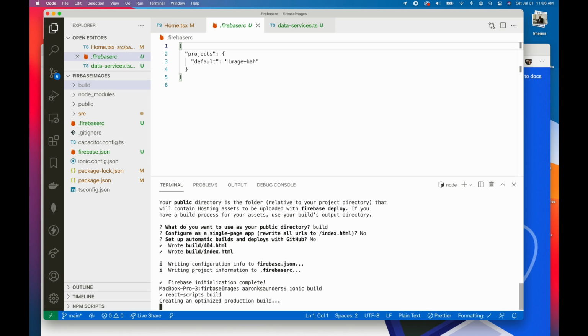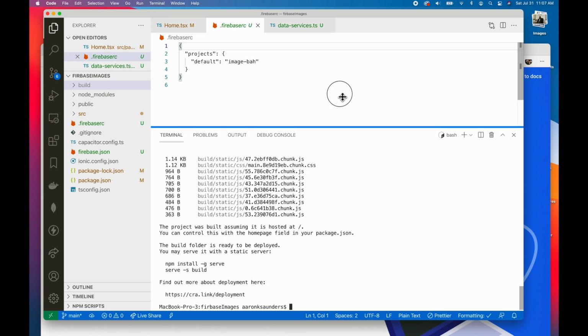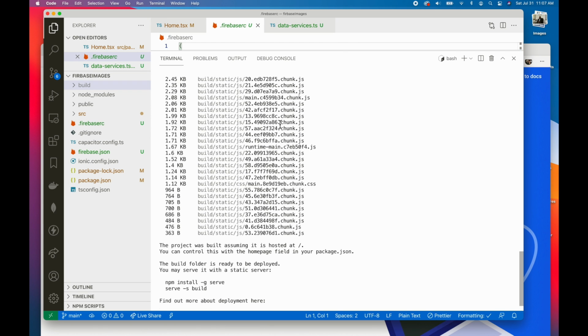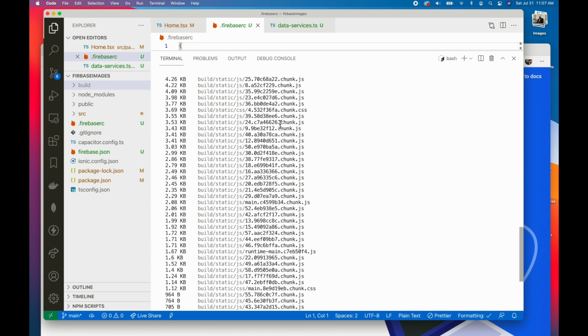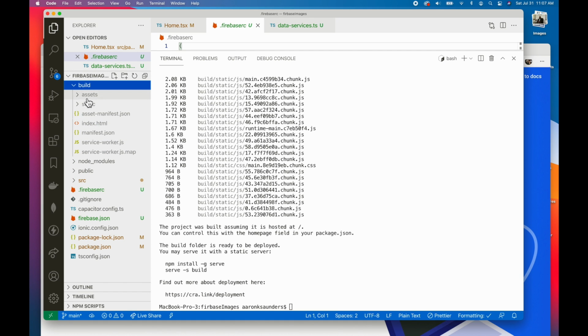And now this will run the build process, and as it says, it's creating an optimized build. This packages and compresses everything so that it has a smaller, for lack of a better word, bundle that's being deployed. And as it says, your application should run faster because it should be optimized at this point. So let's let this run. Okay, now it's all done. And remember what I said about how your package gets optimized and bundled. So you can see what it's doing is creating these chunks, and it's packaging up the application into smaller chunks that can get loaded in when the application runs. All right, we don't need to do any of this. You can see now the build directory is full.